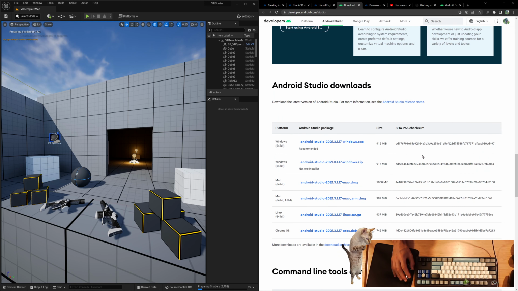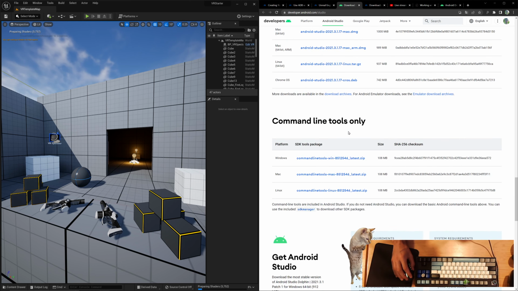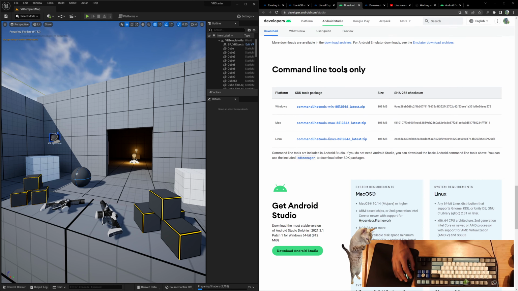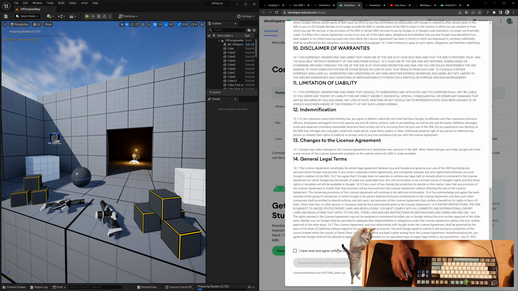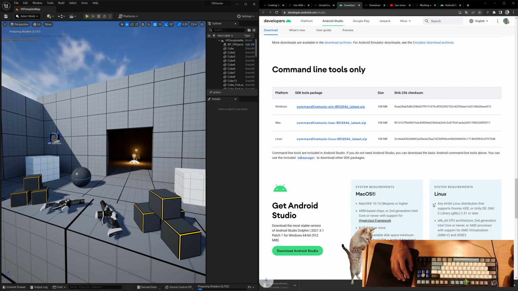Is there like a limited version of this? Windows, Windows, Windows, command line tools only. I think this is what we want. SDK, right here. Cool. I agree to give you my kidney.